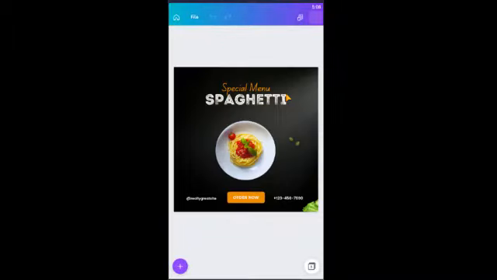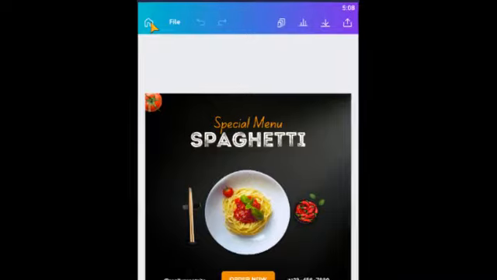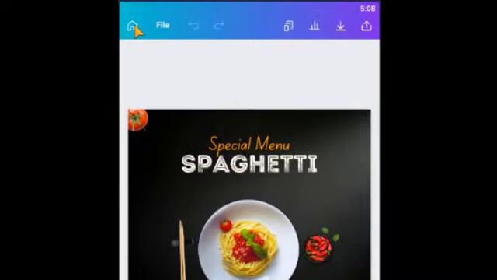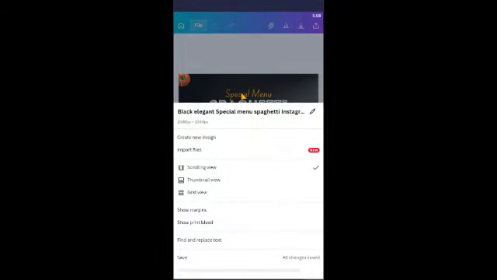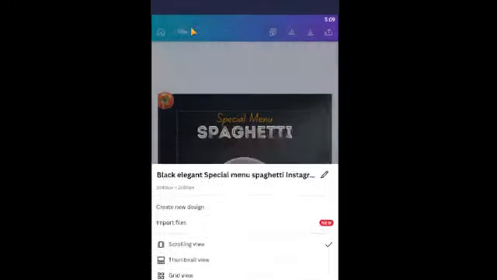So we'll quickly walk through the interface for Canva and see what it's like. At the top here, we have the home icon where you can always return back to home where we left now. We have the file menu where you can modify the file name to whatever you want it to be. You can also import new files. You can change the view if you want to see the grid view, show margin, show print bleed, and the like. So that's under the file.